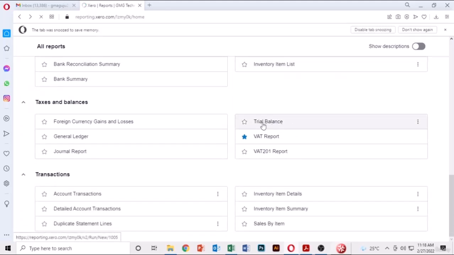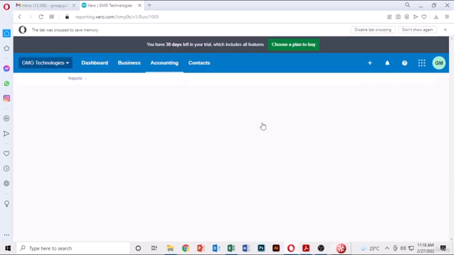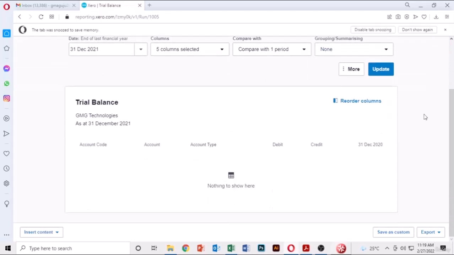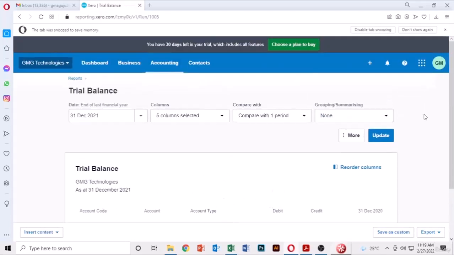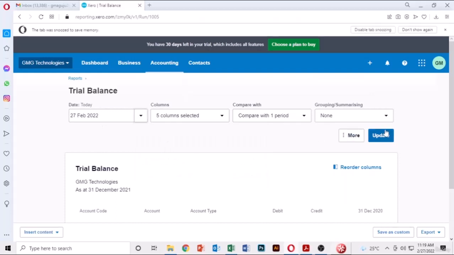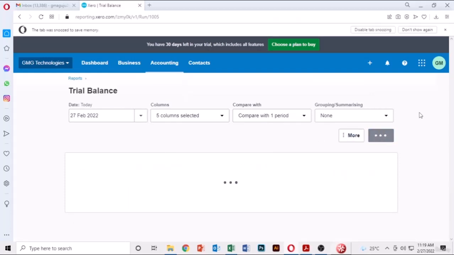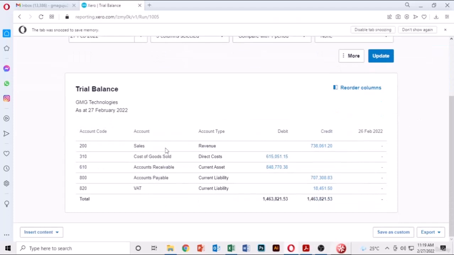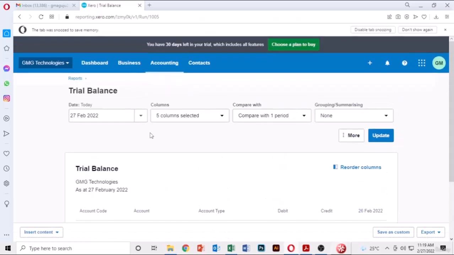If we go to trial balance, it's going to show the sales receipt, the sales and the purchases that we haven't paid yet. So here it's showing December 2021, so we can just say today and then we update. So as you can see, it's showing trial balance, sales, cost of goods sold, account receivable, account payable, then VAT, right?